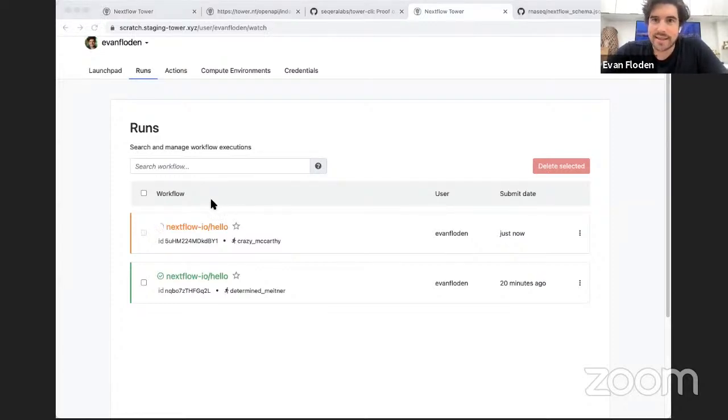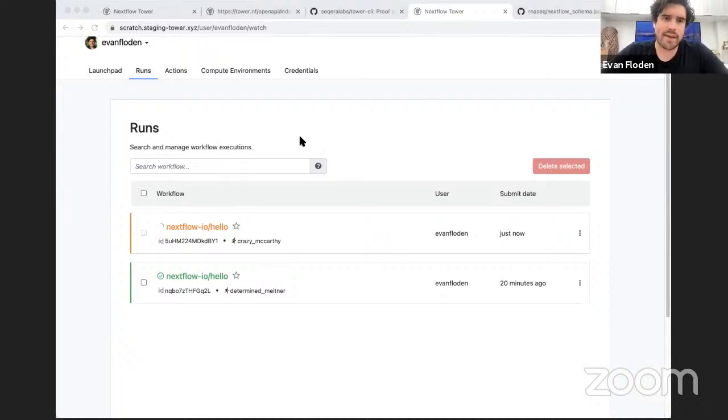Okay, next thing is a small thing, but it may be quite useful for people. If you're often in a situation where you launch a pipeline, you have some inputs, and then you have some outputs, sometimes visualizing or accessing that information is not straightforward. Those outputs could be in some publishDir, in some S3 bucket, for example. And maybe you don't want to navigate through that or look up the console in AWS to find that, or even go into your shared storage and access it in that way.